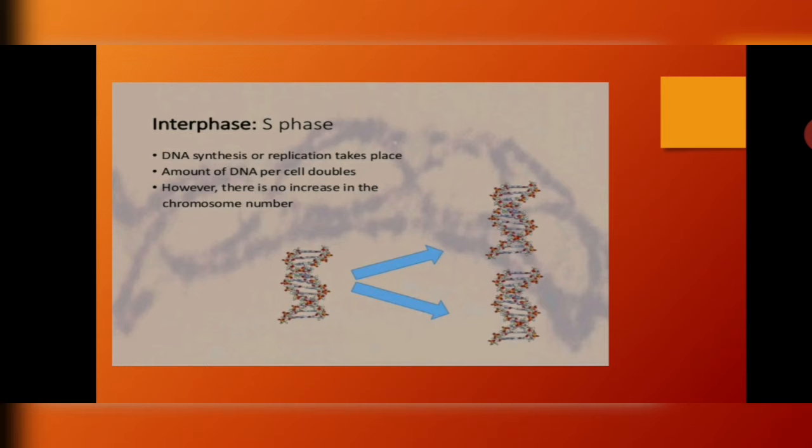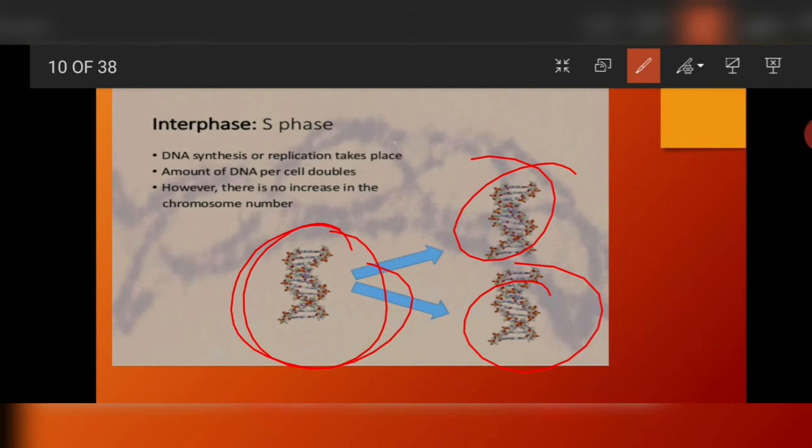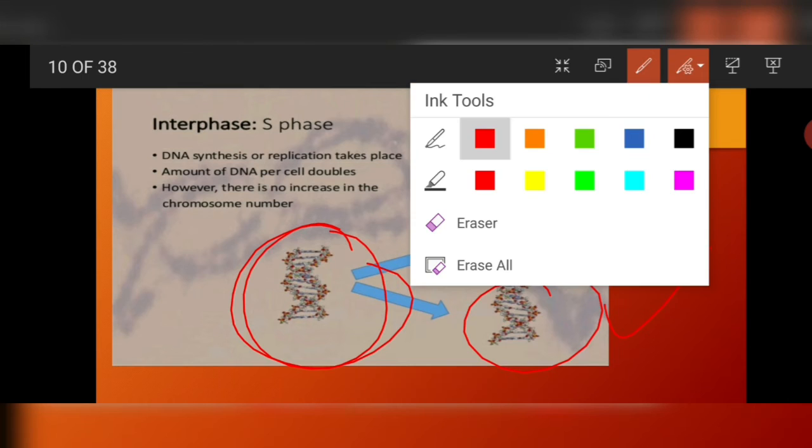The next phase in the interphase is the S phase. As you can see, during the S phase, it forms a copy of its DNA. यहाँ एक था, by the end of the S phase उसकी कितनी हो जाएंगी, दो copies हो जाएंगी. So one will form two, मतलब 3 नहीं होंगी, 1 and 1 more will be formed. There is no increase in the chromosome number. 2N will be there. Two separate copies will be there.